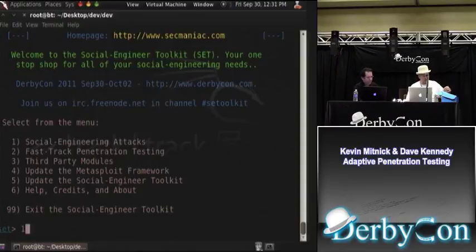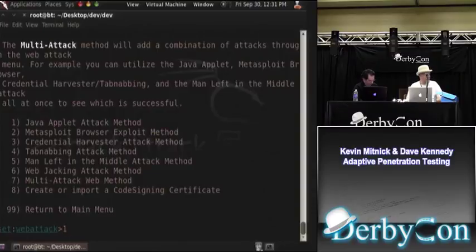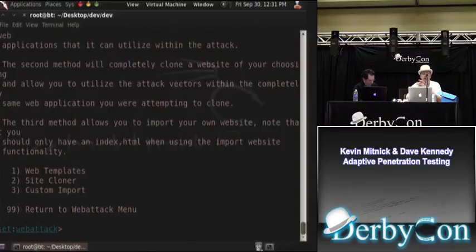And so we select the social engineering menu, and we're going to go to the website attack vector. We're going to select the Java applet attack method, and for me personally, the Java applet attack vector is by far the number one most popular attack that I leverage during an attack. The reason is I no longer really have to attack a browser bug or an Adobe bug or a Flash bug. When you're exploiting those, you have maybe a small percentage of that actually being successful unless you did a ton of reconnaissance ahead of time. The Java applet attack leverages trust. It's not an exploit. It's not a bug. It's something that leverages trust in how Java is actually designed.